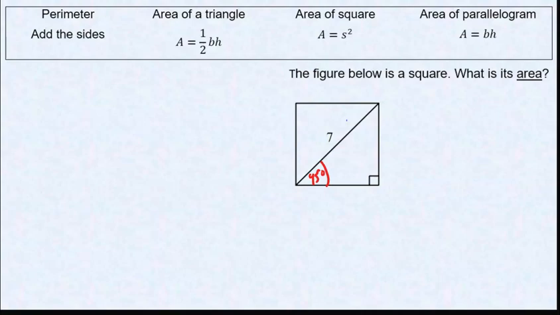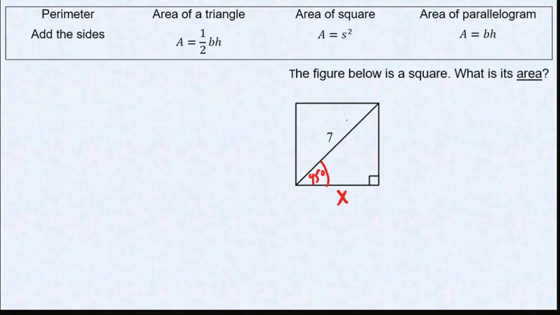Since this is a square, all sides are congruent. So it does not matter which side I find. I am going to use this side. The only reason why I'm going to use that side is to create a contrast from this example to the next example. But I definitely could have picked this side because this triangle that was created by this diagonal is isosceles. So now I'm going to go through the process of finding that side using trigonometry.